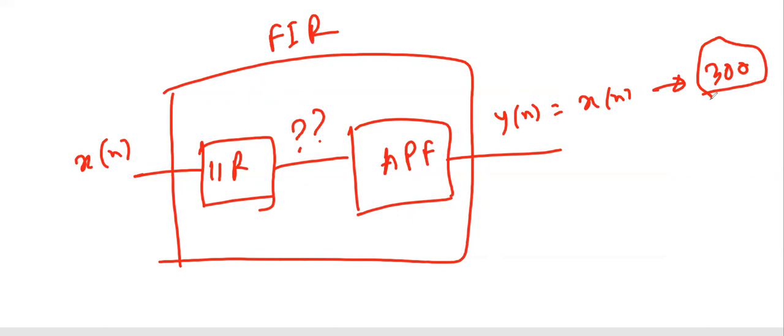So how can you design this all-pass filter? The concept is, you have your IIR filter, which has some advantages, as we already know. However, there is the disadvantage of the non-linear phase response. If there is a non-linear phase response, we have some problem in the output. To tackle that problem, we can design an all-pass filter. This all-pass filter is also one kind of IIR filter, which makes our overall filter an FIR filter. That is the purpose of the all-pass filter.